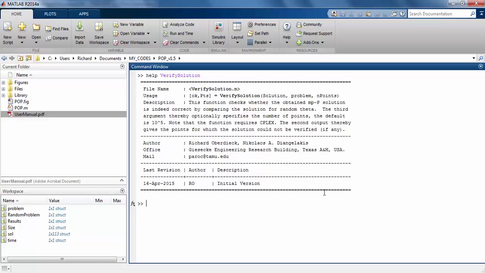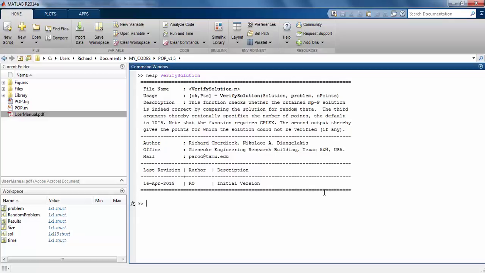Now, if the solution is the same for all 5,000 points, then it's a very strong indicator that we have, in fact, obtained the correct solution. There are some cases where there's one or two points, quote-unquote, wrong, which might be the result of numerical inaccuracy. When you have very small critical regions, those things might happen. Whereas if you have, for instance, 50 or 100 points which are inaccurate, then this is a very strong indicator that there has been some sort of mix-up, some sort of problem within the solution.